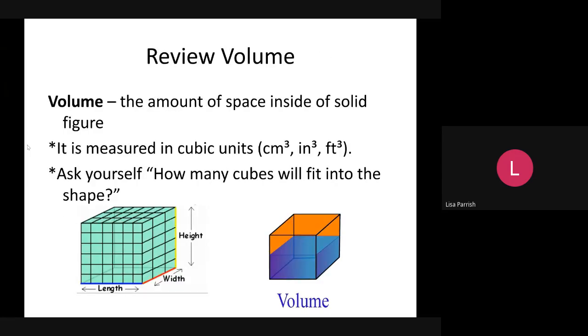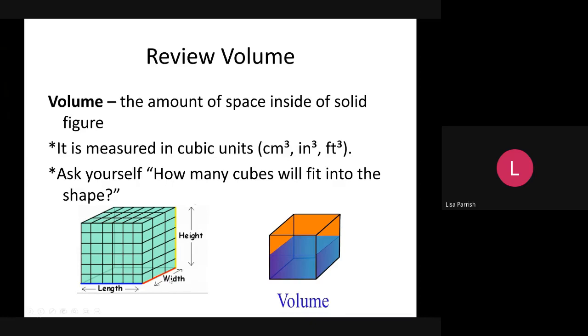So just a quick review of volume. Like I said, you did this the other day. Volume is the amount of space inside of a solid figure. You should have written that down in the lesson the other day, but if you didn't or you want to write it again, you're free to write that definition. Please remember that volume is measured in cubic units. Remember when we did area, all of our answers were in units squared. Well, in volume, our answers are in units cubed. That means we put the little 3 instead of the little 2, okay? We talk about how many cubes can fit into the shape.